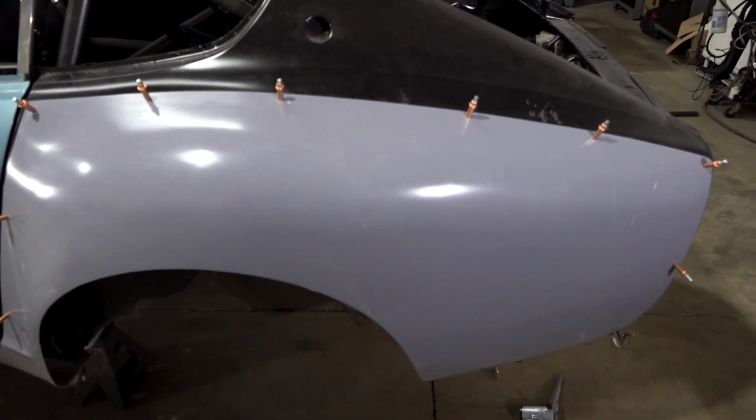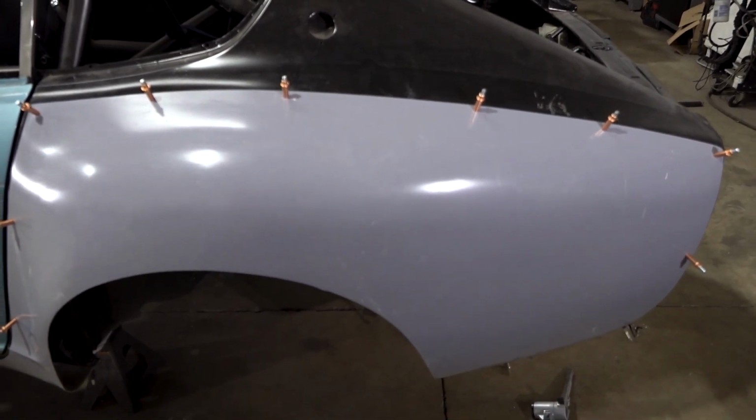So let's go to the other side now and get everything a match so that we're ready to start bonding.